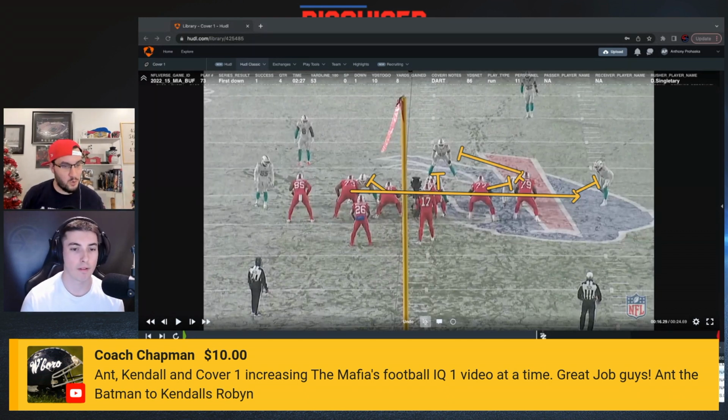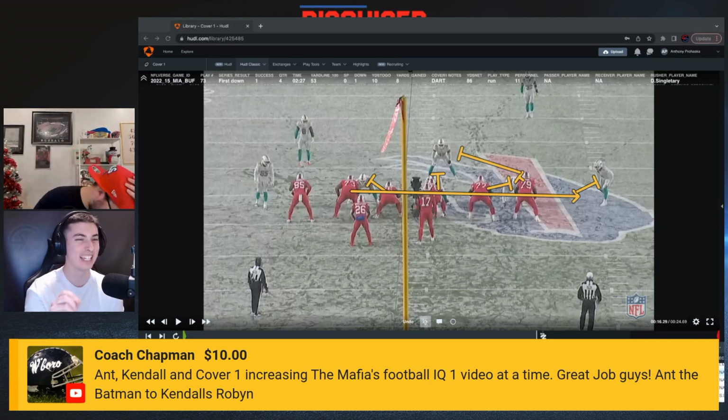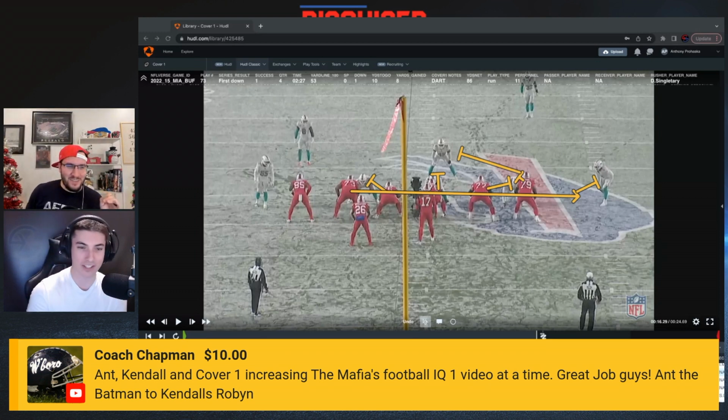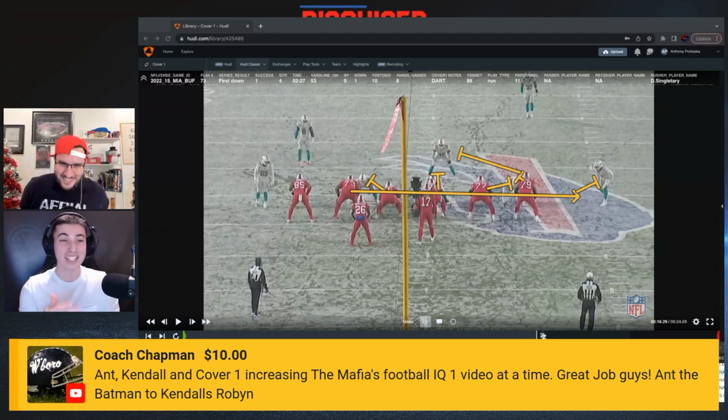Coach Chapman says, Ant, Kendall, and Cover One, increasing the Mafia's football IQ one video at a time. Great job, guys. Ant is the Batman to Kendall's Robin. That's a pretty cool combo. Awesome, thank you very much. I still think you're not good enough to be Robin. I was waiting for you to pull something out. I don't even know if he's Robin. I laughed so hard my headphone came out. This guy's like the Penguin or something. I heard you go silent, and I was like, he knows. He knows I'm going to say something. I was trying to give you airspace. I know, I appreciate you.